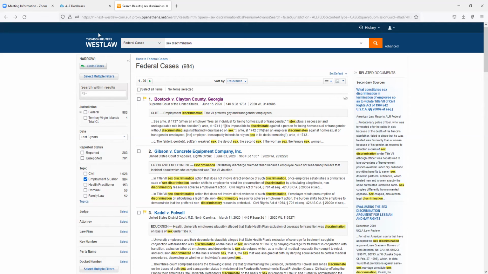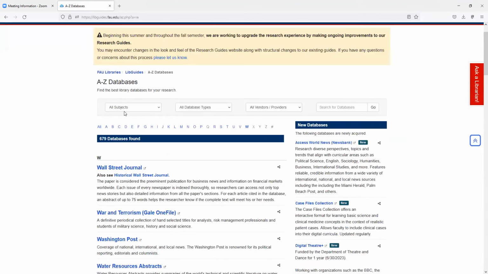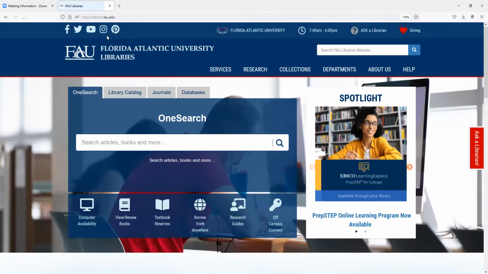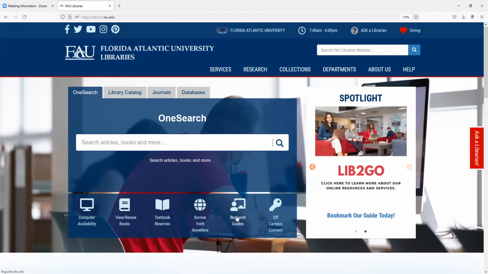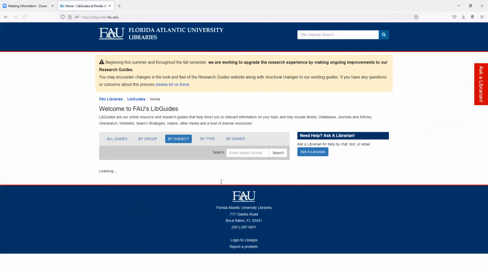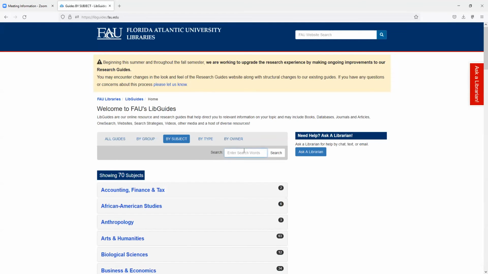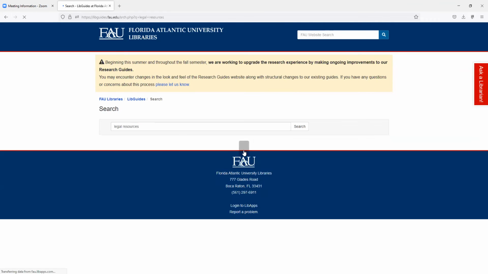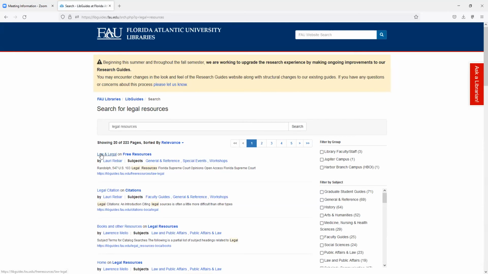So let me get out of this and quickly show you, and I showed you this the other night, but I want to show it again. We have a research guide here. If you click on that, you're just going to want to type in legal resources. It's not the very first one that comes up.